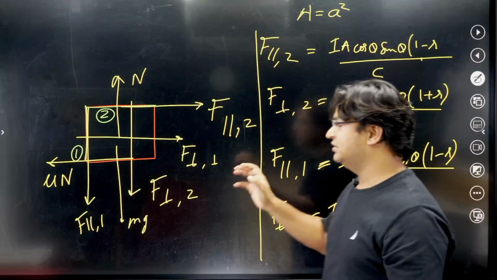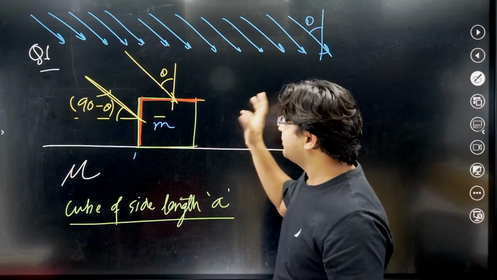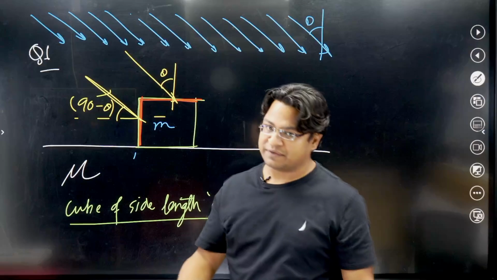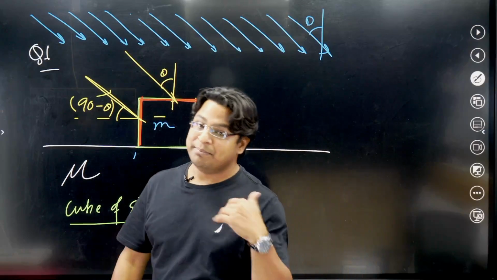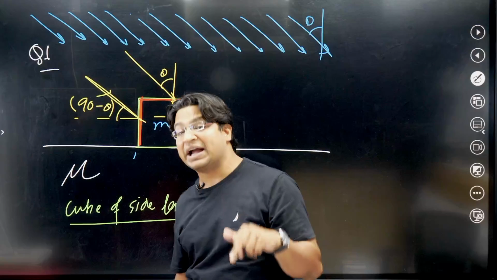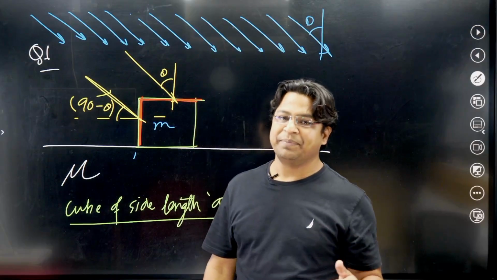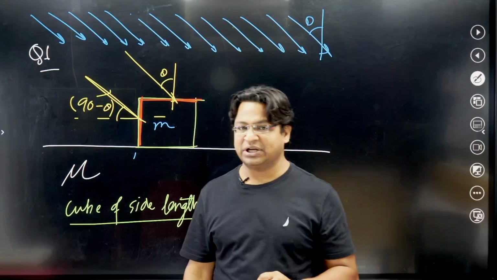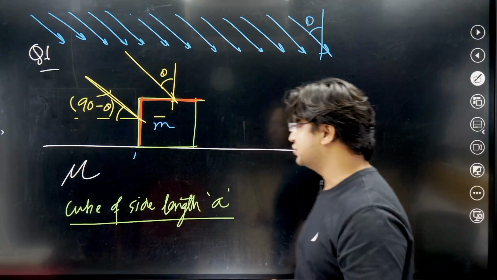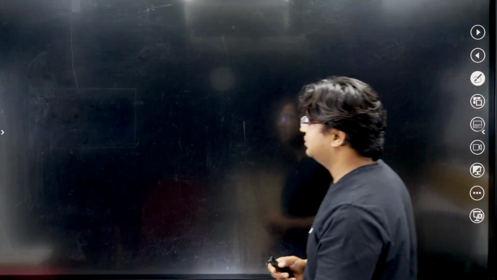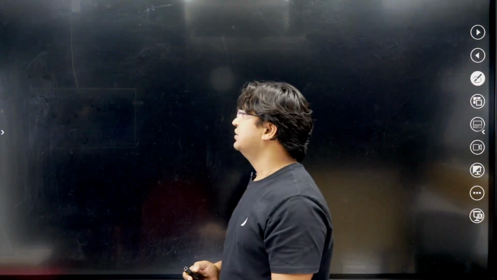I wanted to highlight this, that there will be questions in which the radiation will be incident on two surfaces. Those two surfaces may not be parallel to each other, which will make the angle of incidence differ. So you have to keep into account that the angle of incidence can change while you are writing the forces. So be vigilant about that. That was another question that we could have done.